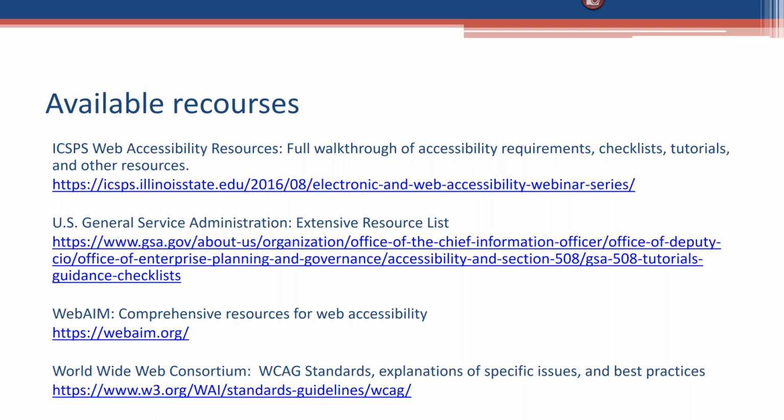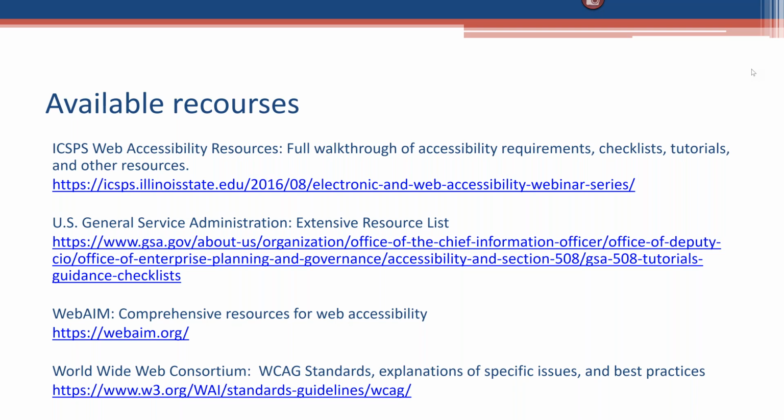You'll find checklists that you can run through as you create documents to ensure that it's compliant. Video tutorials walk you through different versions of Word, PowerPoint, and Adobe to actually see where some of these features can be found and how to use them. And other resources, as we find them, we put up so that you'll have a place you can go to see what's out there in relation to web accessibility.